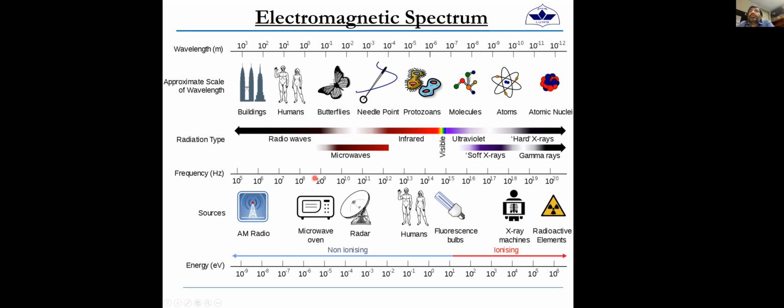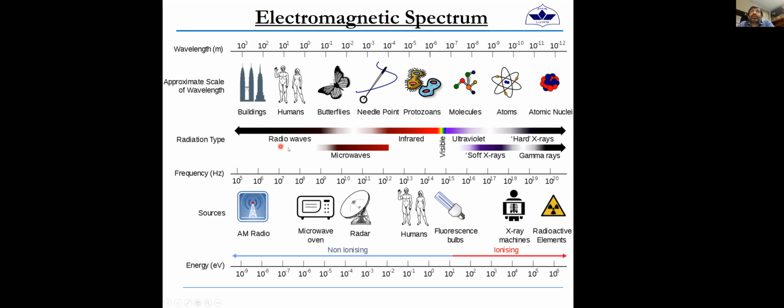As we start increasing frequency, we move towards the visible region. Visible light, or the light that we see, is only this very tiny portion of the electromagnetic spectrum. Below this, we have infrared and then radio waves. After the visible region, we have ionizing waves, for example X-rays or gamma rays, and they contain a lot of energy, and they are actually dangerous to humans or other organisms that come in contact with them.